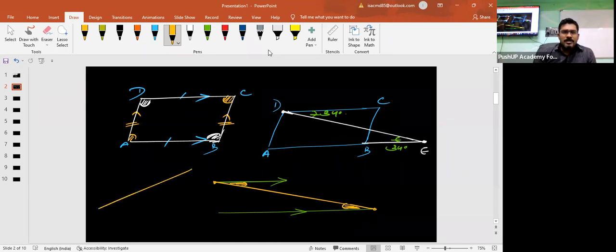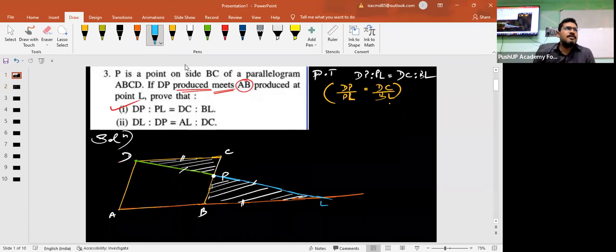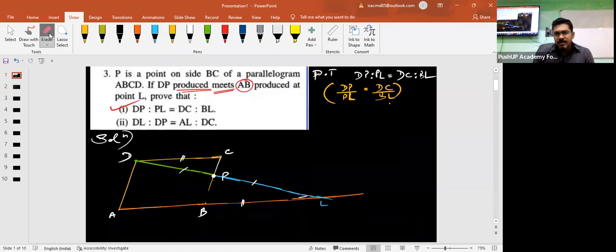Then one more thing. Suppose there are two intersecting lines. This is not at all related to the concept of parallelogram. This is just a basic property of intersecting lines. When two lines are intersecting at this point, what are these two angles called? Vertically opposite angles. And you all know vertically opposite angles between two intersecting lines are always equal, right? Now we are going to make use of these two concepts. I'll erase all the white color lines inside and then restart solving this sum.